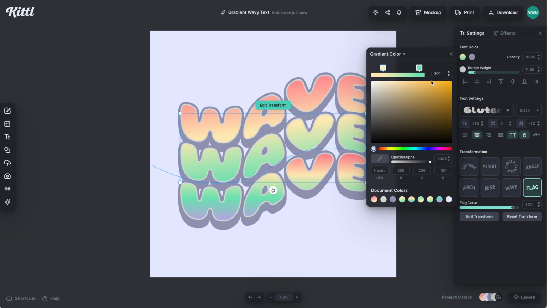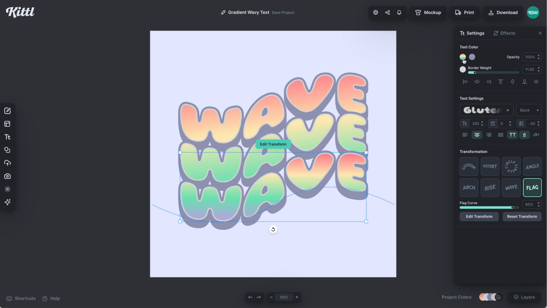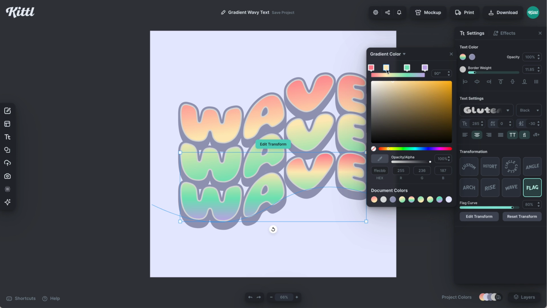So now that we have the green and the yellow the way we want to do it, we're going to select the third box. I'm going to take off the yellow, I'm going to take off the red, and then this green and purple is what we want to have happen at the bottom. And then since the purple isn't really visible, I'm going to take this swatch and actually drag it up to reveal more of that purple here.